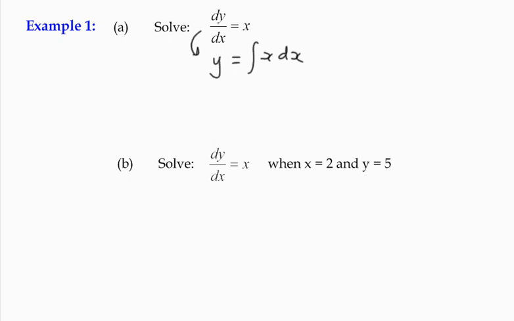then y itself must be the integral of x dx. So we haven't used any strategies to solve this equation, but we're using a bit of our current knowledge to say that if dy by dx is x, y has to be the integral of x with respect to x. Therefore, y has to be a half x squared plus c. And that would be regarded as a general solution because we've got a constant.